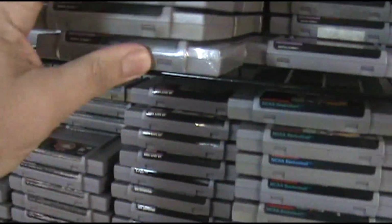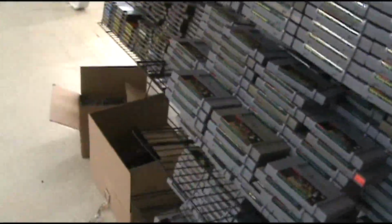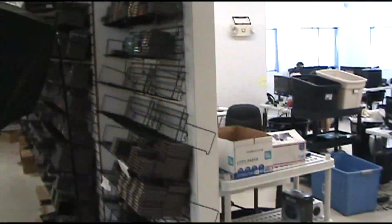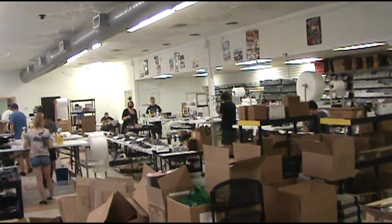Anyways, before I came in, I had to make sure, they checked my COVID card and stuff. This is not open to the public yet. They were nice enough to give me access a little bit early before they start opening back up to people coming in again. And you can see the reason why is because it is pretty much a warehouse of items. I mean, these guys are packing and moving.